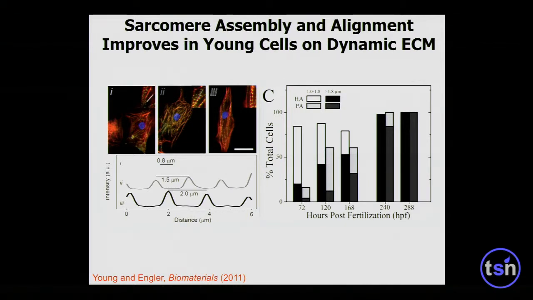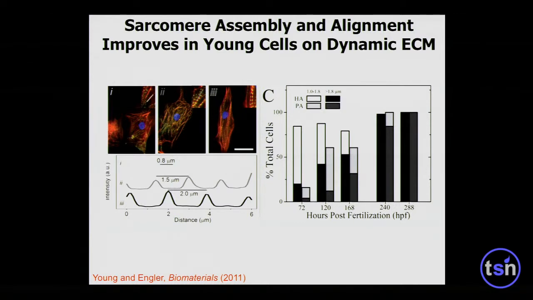Immature versions of that have shorter spacing, and so if we were to look at animal or cells that we had pulled out of the chick in a very late developmental stage, then all the cells look mature. So they have striation spacings that tend to be above 1.8 microns. If you go earlier and earlier, though, and look at the cells at the same total age, so if we pull out the cells at 72 hours post-fertilization, we then look, say, a week and a half in vitro later, and assay whether or not the cells on the right in the static material or in the dynamic material on the left have matured.